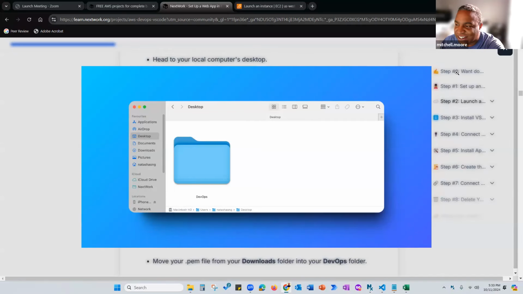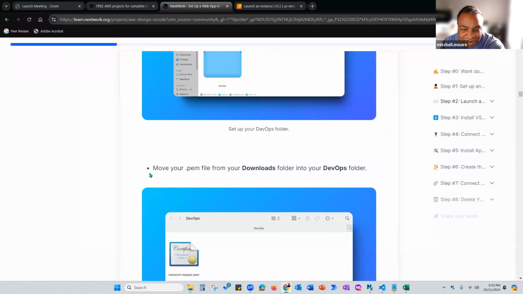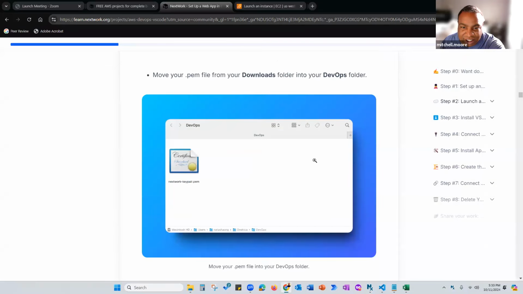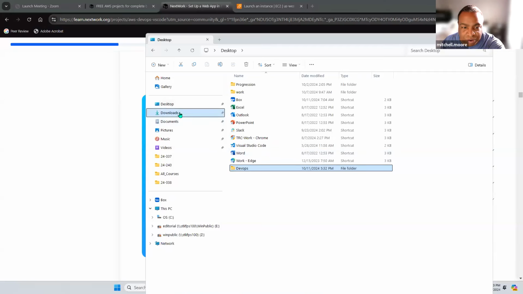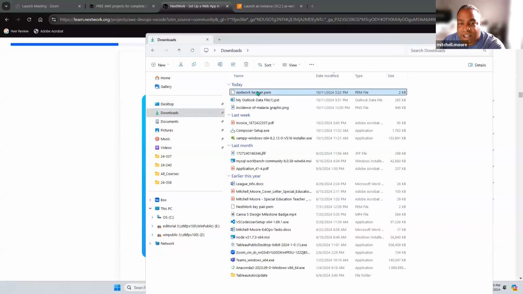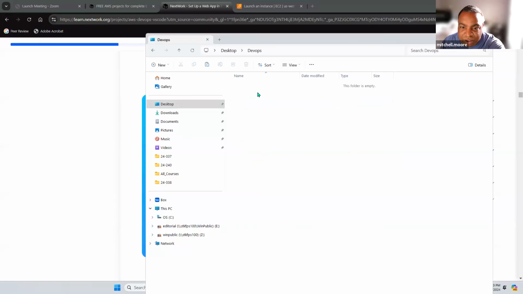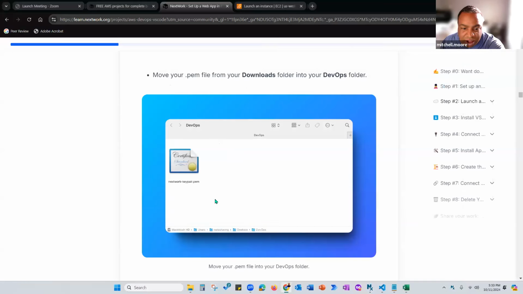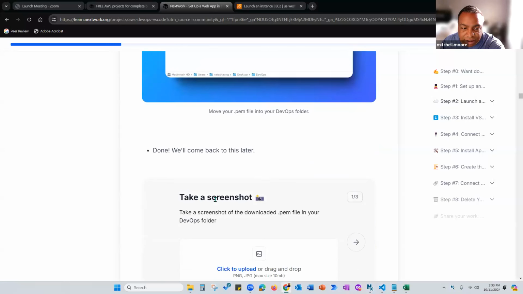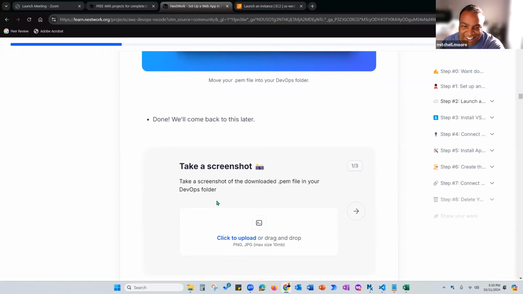Just want to throw that out there. Okay, so we're going to move this download over to our DevOps folder. Done. Okay. So we're going to take a screenshot of the download file.